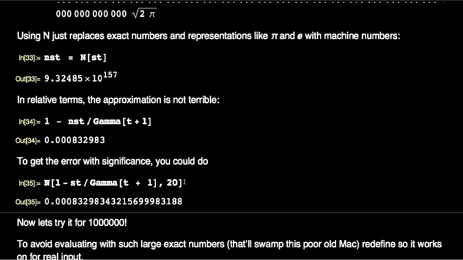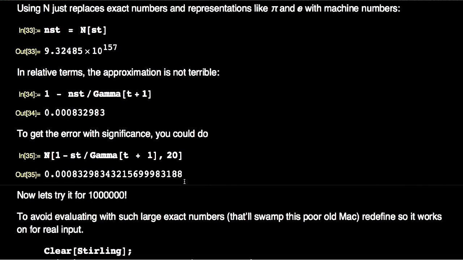Okay, so we can get that error with actual significance. So we can evaluate that. This is saying I want to evaluate this error term, and notice I'm using st instead of nst, the numerical value of st. So this is an exact expression. So n goes and adaptively recomputes this until it actually gets a result with significance of 20 digits, so that you can pretty much trust. It's not as provable as interval arithmetic, but when you're using enough digits, it's generally pretty assured. Okay, so that error term is good.